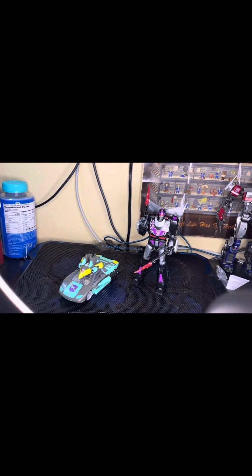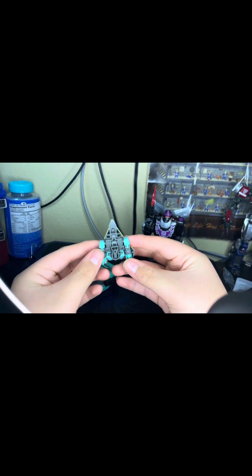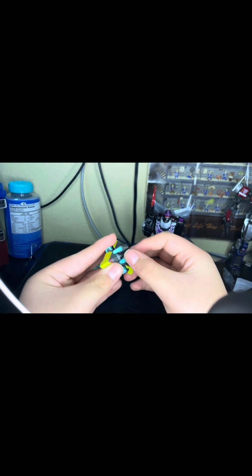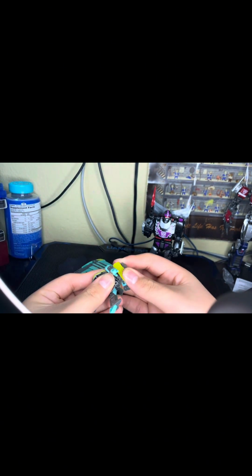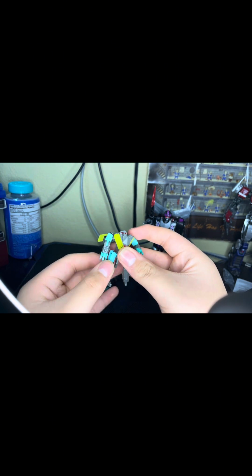Now I did accidentally say Voyager instead of Deluxe, but these are the Shatterglass. This is the Shatterglass 2-pack, and they feel amazing. Now we're going to start off with the Minicon. And the Minicon, I've never held a Minicon before. I was born in 2010, so I never really went through the whole Unicron trilogy stuff. But yeah, this is my first time handling a Minicon, and he feels good. He's a cool dude. But yeah, he feels awesome, and is awesome.